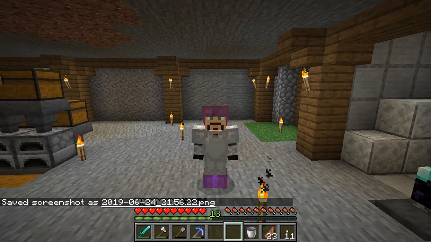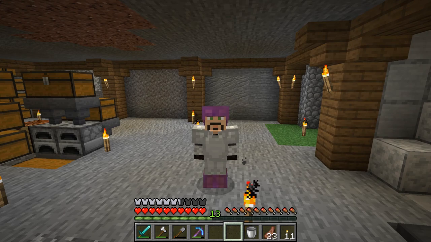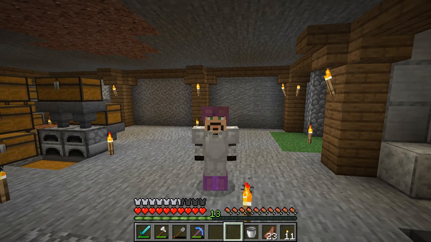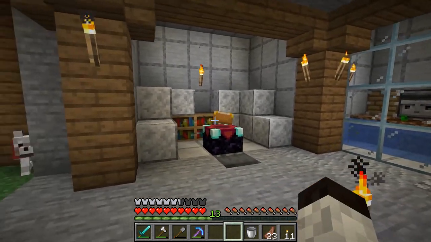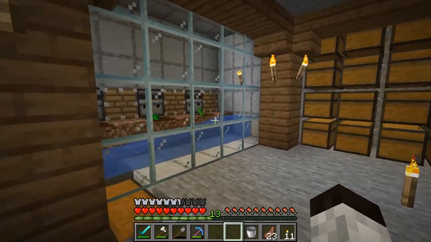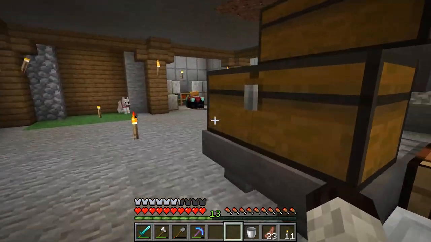Basically, we've gone around and gotten all of the various types of trees so we can make any of the wood types, which is really good. We also got pigs, so now we have chickens, pigs, cows, and sheep. We started working on some more of the base, moving this over here, getting some more bookcases, a pumpkin farm, and a little bit of a watermelon farm. Very basic stuff here. We're going to continue to work on the base in the next episode.